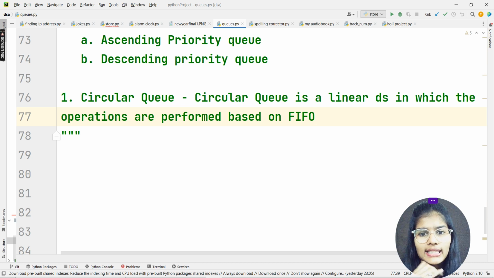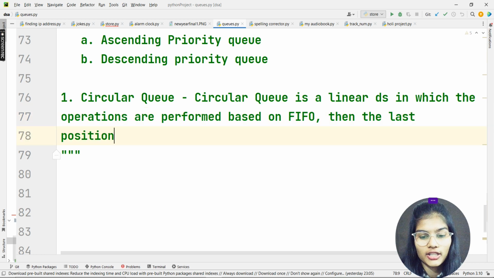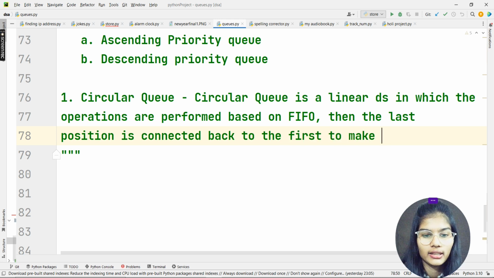I'll tell you how or why it is called circular. The last position is connected back to the first to make it a circle, right? That is the reason it's called a circular queue.